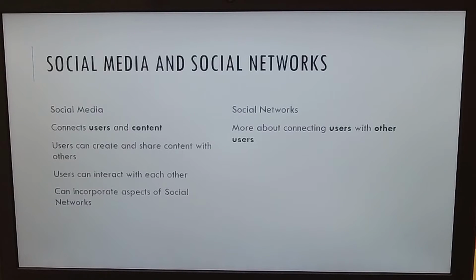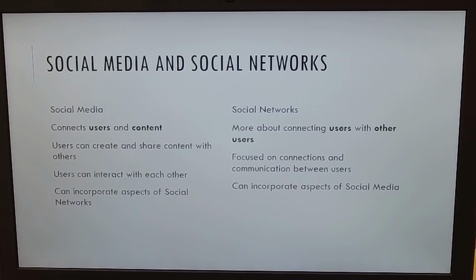Social networks are more about connecting users with other users. They're focused on connections and communication between users rather than users and content. And it can incorporate aspects of social media. So like I said, these are very, very close definitions. They are slightly different, but they can be used interchangeably in most cases. If you talk about social media or social networks, most people will understand what you're trying to say.